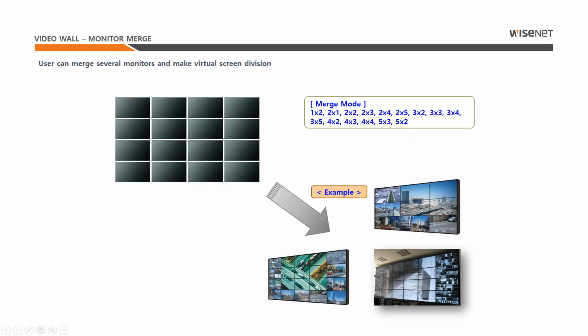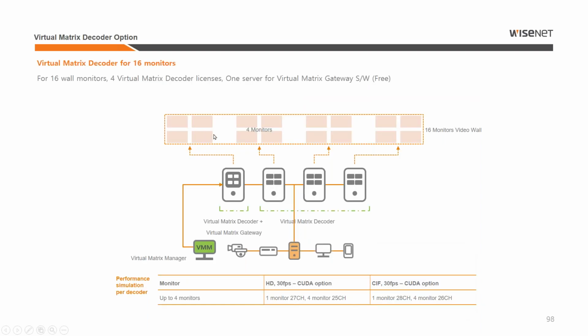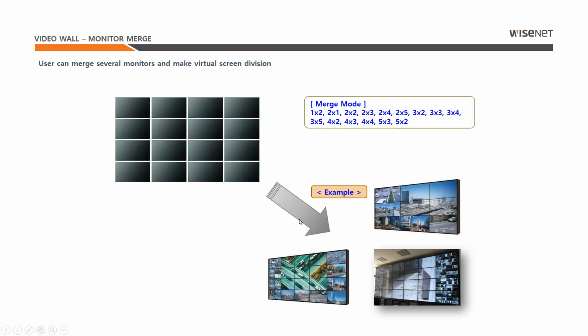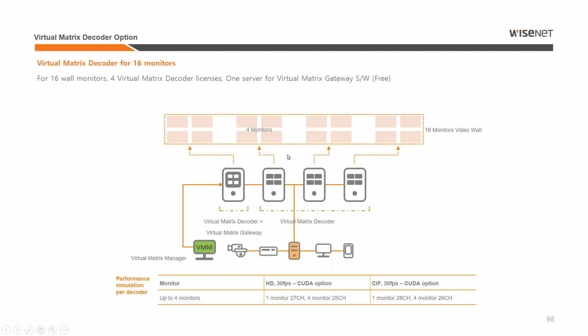If your customer does not require it, do not propose it. You simply add to the cost. If he doesn't need all this video wall function, just put the SSM client free application and show four monitors, no problem. But if he says no, I want to remotely control the PC, I want to merge the camera, then you suggest the video wall license.